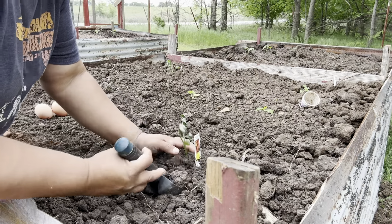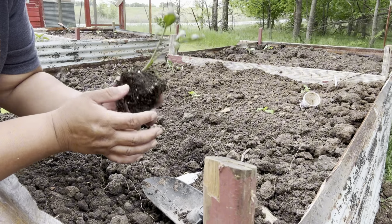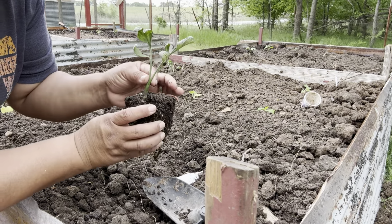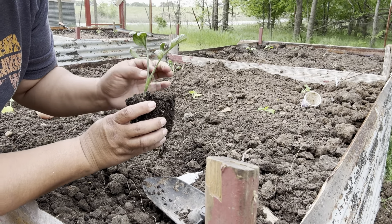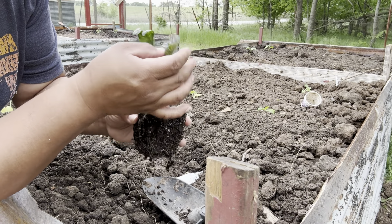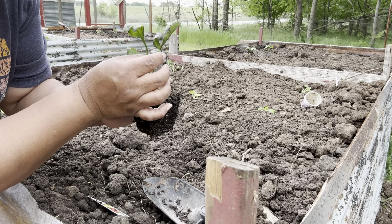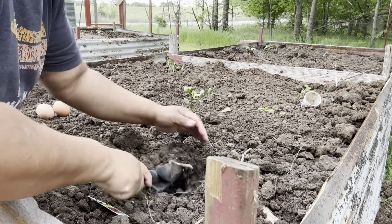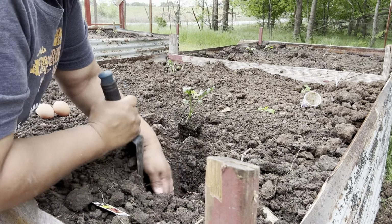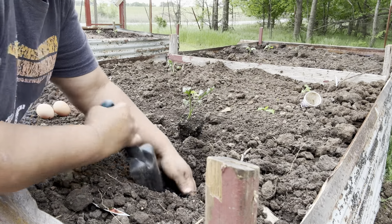All right, I had already put this down in there, but it wasn't very deep. Now, normally you would cut off all of the lower branches, but these mortgage lifters are different. They are a different type of plant, but I worry a little bit about the leaves curling there. Honestly, I think the reason the leaves are curling is where they've been in the hot house, and it's been super hot except for today.